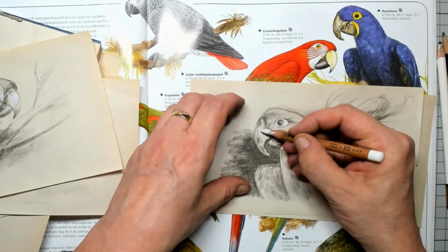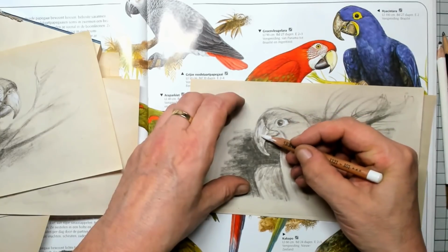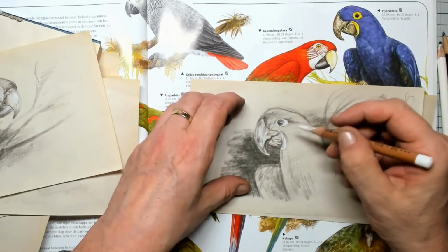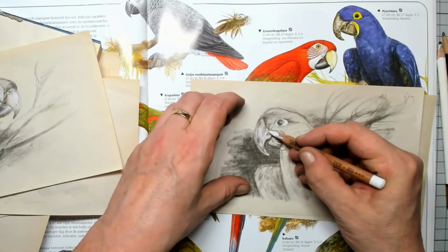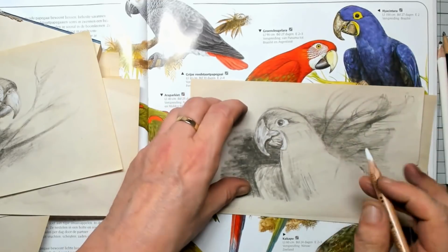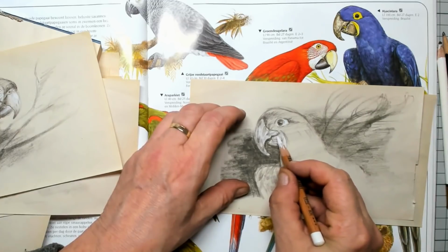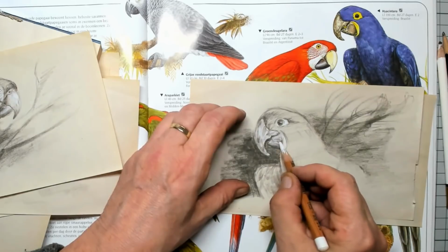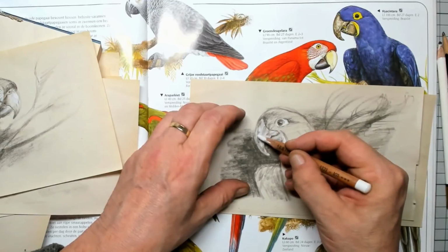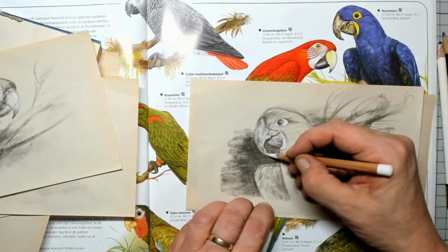But for your study and to get the feel of light and dark, I suggest you simply start out, especially when you are a beginner, with just the charcoal and the white pastel. Erase as little as you can. Just leave those lines there if you messed up. And that's also a way of learning. Learning from your mistakes is the best tip ever.